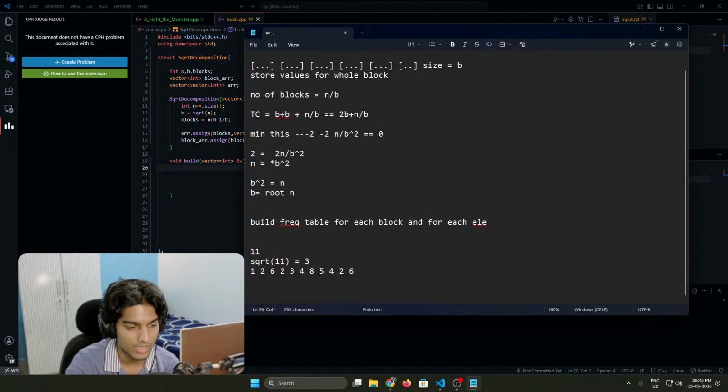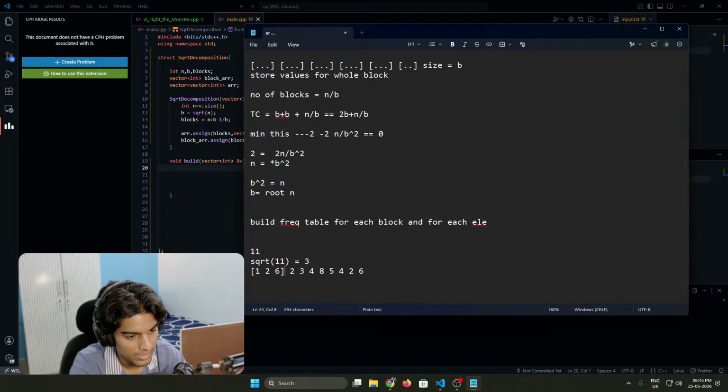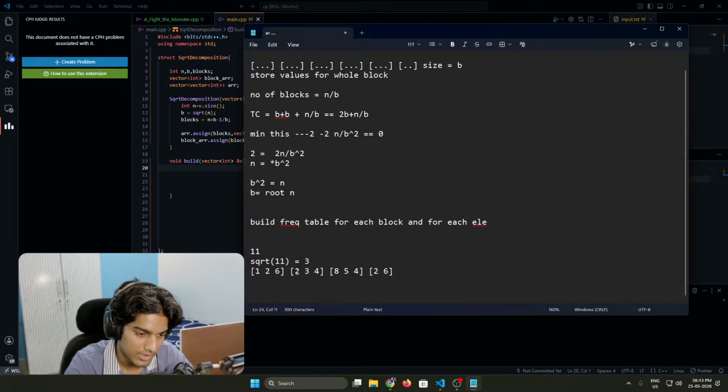So if we have something like this, we have this structure. Okay. So if we have some element here, which block it belongs to, we just need a floor value.